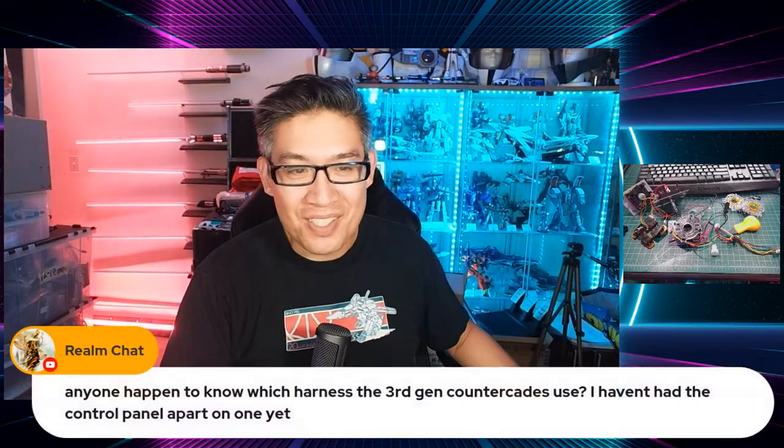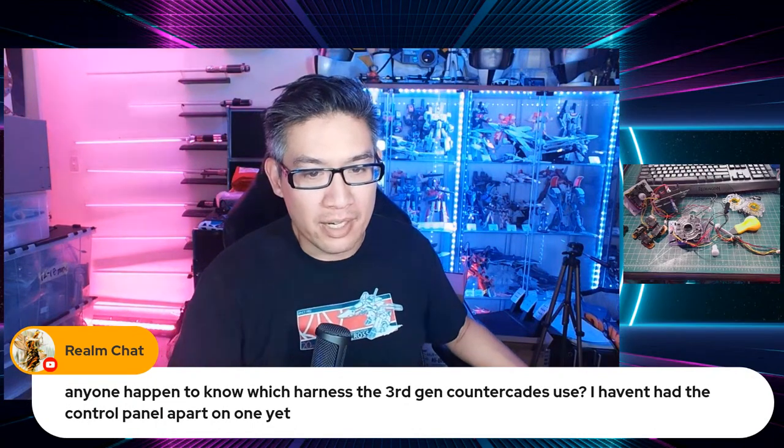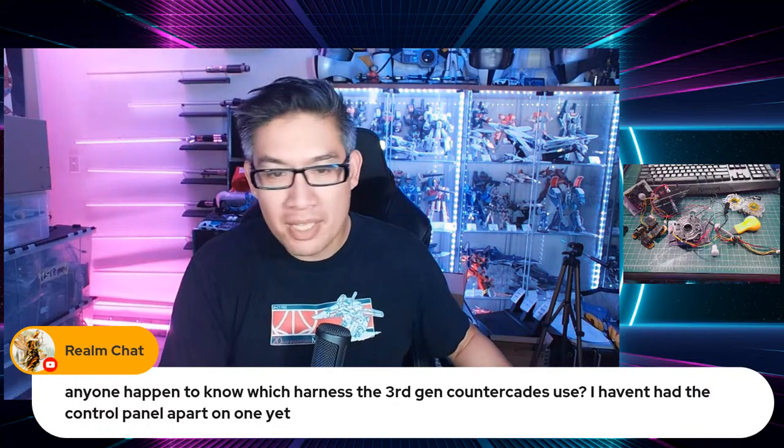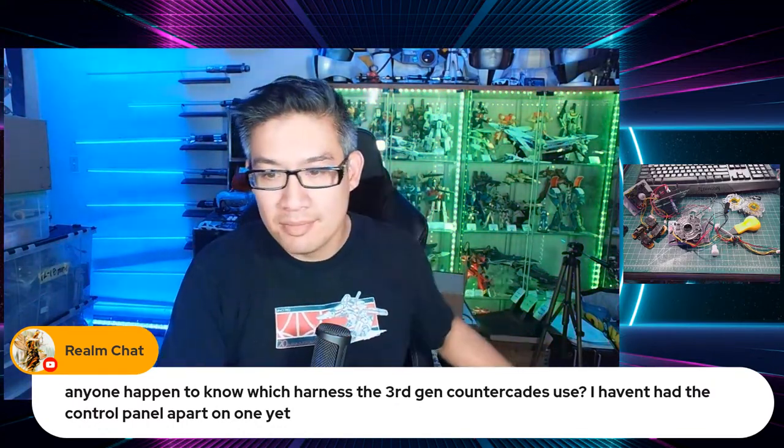Anyone know which harness the third gen Cannercade uses? You haven't had your control panel yet. I'm not sure. I'm pretty sure it would probably be the Gen 3 one still, if you're going to look for a wire harness for a Sanwa.